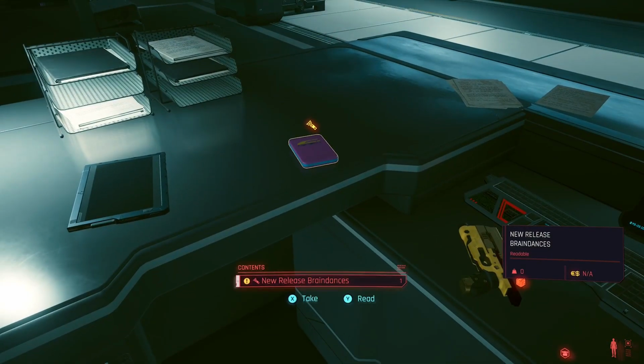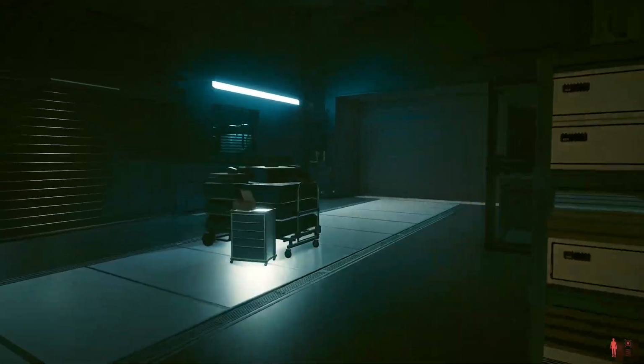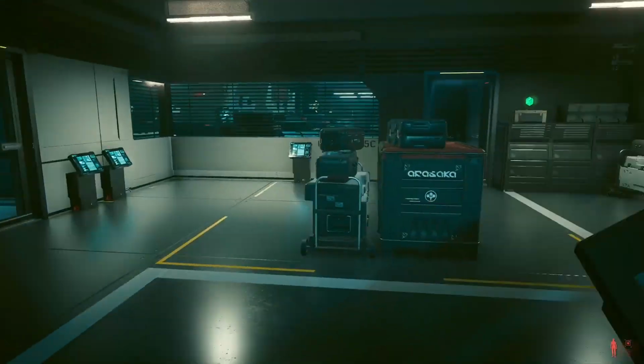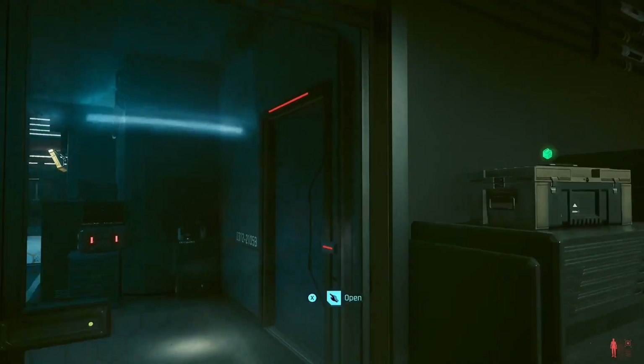As far as exploring the rest of Arasaka from here, it's pretty locked off. So we have access to these labs and the side rooms, and there's a couple of skill-locked doors you can open as well to loot further.